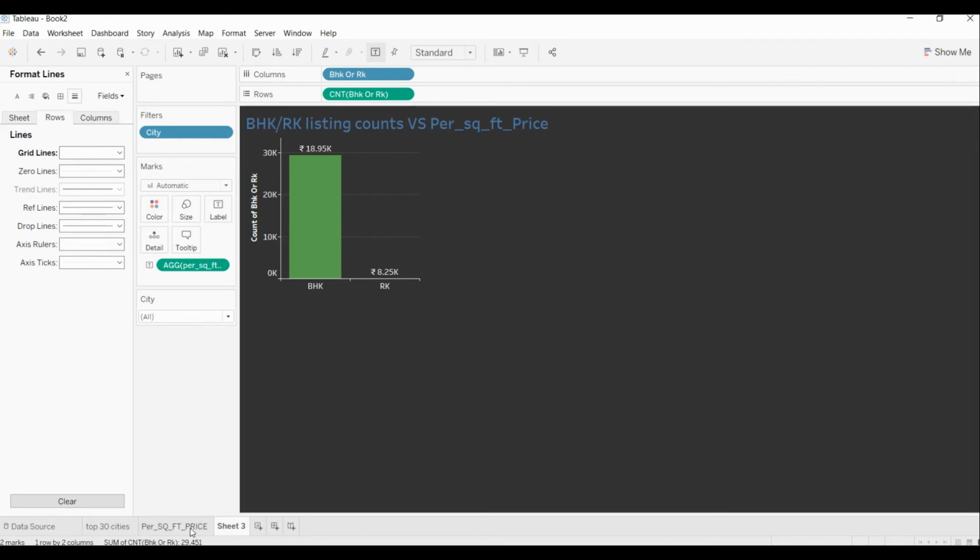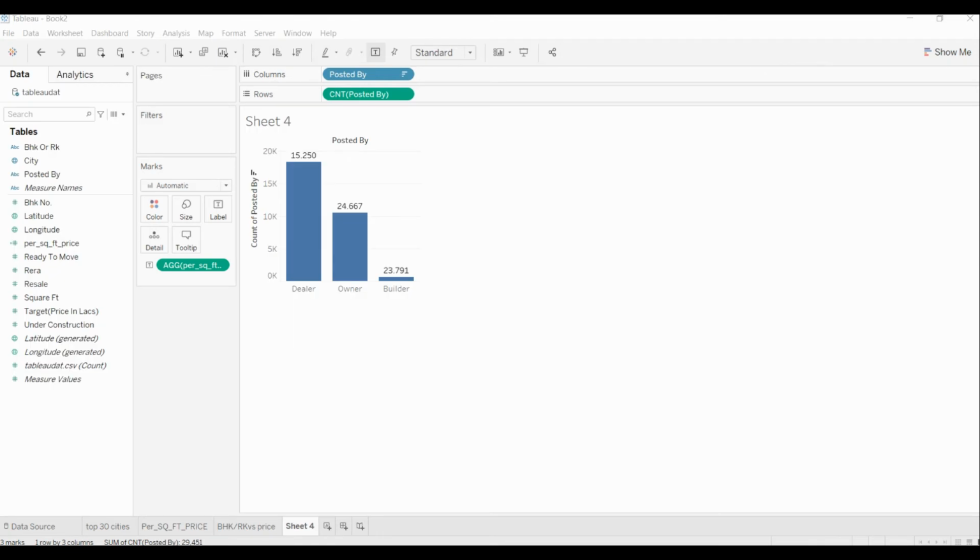So we have created 3 sheets. Let's rename it to BHK slash RK versus price. Okay, so till now we have created 3 sheets.